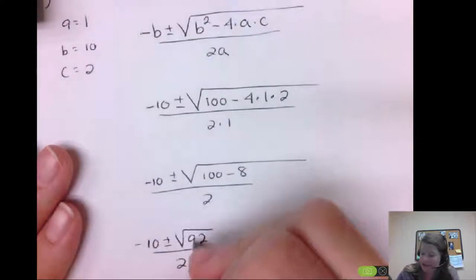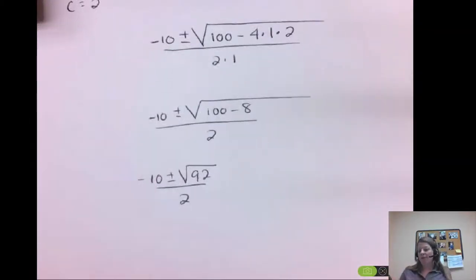Now you're almost done. We have to look from the section before, can we simplify this anymore? Well, the square root of 92, does anything divide into 92 that we can take the square root of? Well, I think of the numbers I can take the square root of. That's going to be 4, 16, 25. Anyway, 36, 49, those are all our perfect squares. So those ones all go in.